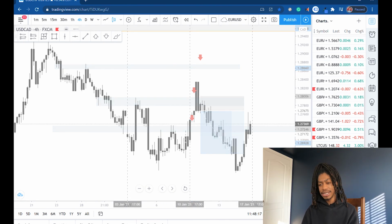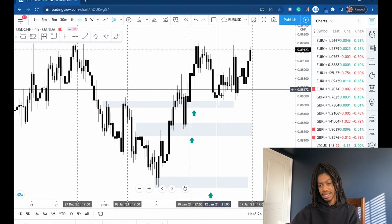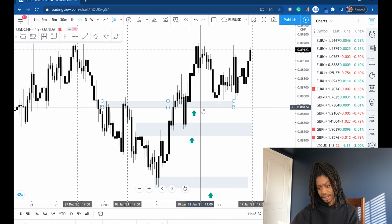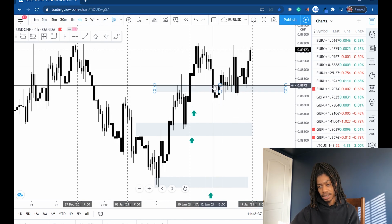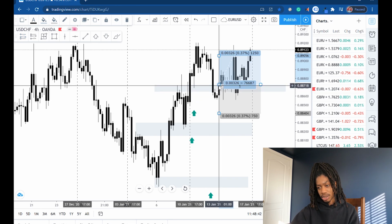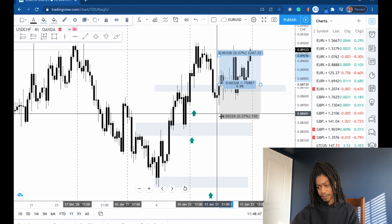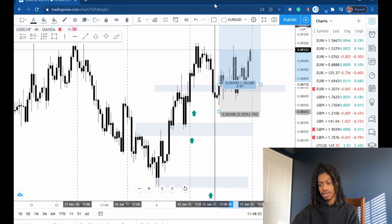Next one, USD Swiss. Now, USD Swiss, I believe we did manage to get into a trade somewhere around here, and the markup just isn't there. Somewhere around here, but I believe, what had happened with this? I believe I might have had this zone like this, and we did pull back in for the retest, something just like this, taking an entry as the bullish candle closed on the other side of the zone. Stop loss would have to be a minimum of 30, and take profit would be 1 to 3. So something just along those lines.